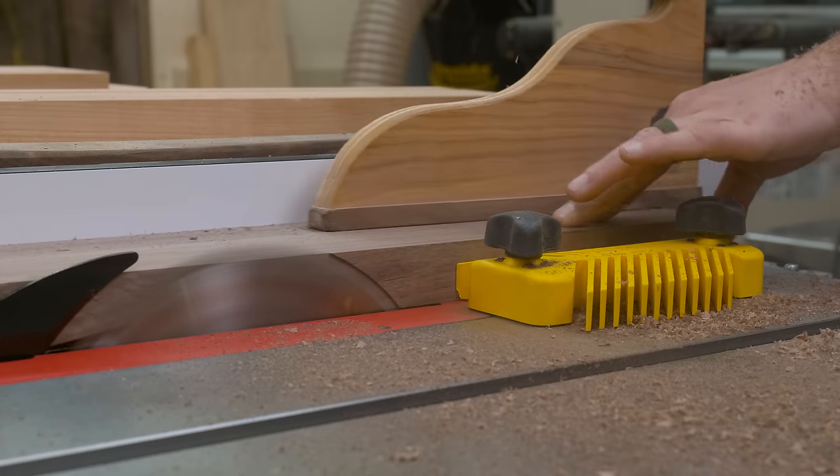Next I needed to attach the rear nut using the same process I did for the flange — using my pencil to find the center, laying out the three holes, and driving in the screws. These are pretty lengthy screws so I recommend some wax on the threads. Go back with a screwdriver and tighten them down until they're hand tight rather than using your drill. From there I attached the inset bushing — this bushing is oblong, so I made sure the oval shape faces up and down on the leg rather than left and right. Then I reinstalled the crisscross and tried it out again. We are looking good.